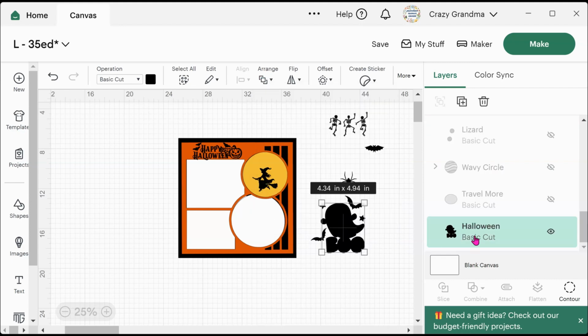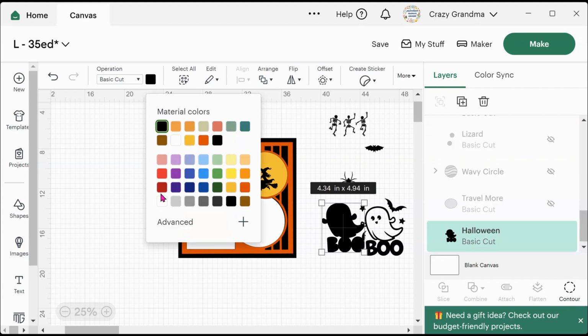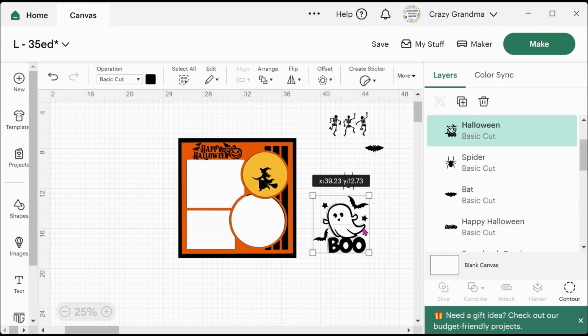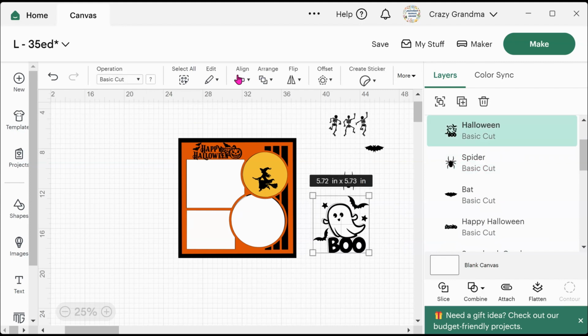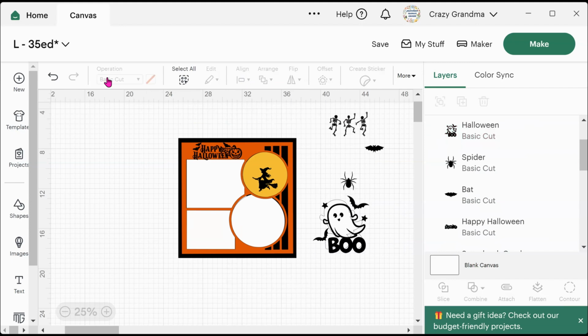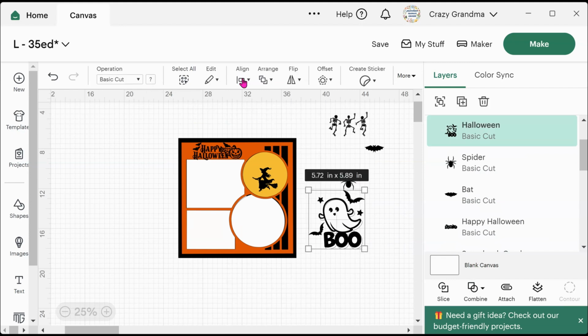And then I want to find this first part here. This one here. And I think I'm going to... Actually, you know what? I'm going to make this white. Make that white. Because that outline needs to be black because the bats are black. So then you're just going to click both layers. No, not the spider. Click both layers and hit Align. You want to line it in the center. Oh, now see, that didn't work because it's not lined to the center. So what you can do is click both of them and align the bottom. And I'm just going to scoot it just a little bit more because I want it over. There we go.